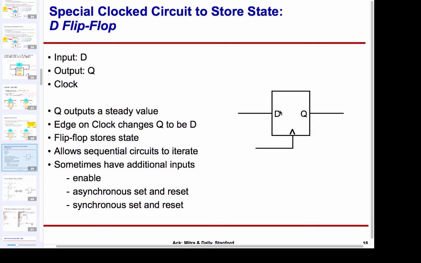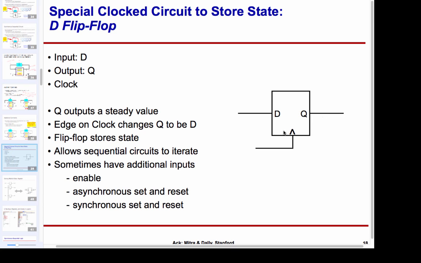And sometimes you would see, and in Logisim you would see, there might be some additional signals. Like for example, there might be an enable signal. If the enable signal is low, clocks have no effect. It's almost like I stop listening to the clock while the enable is low. Asynchronous set and reset, so I can initialize the memory of the flip-flop.